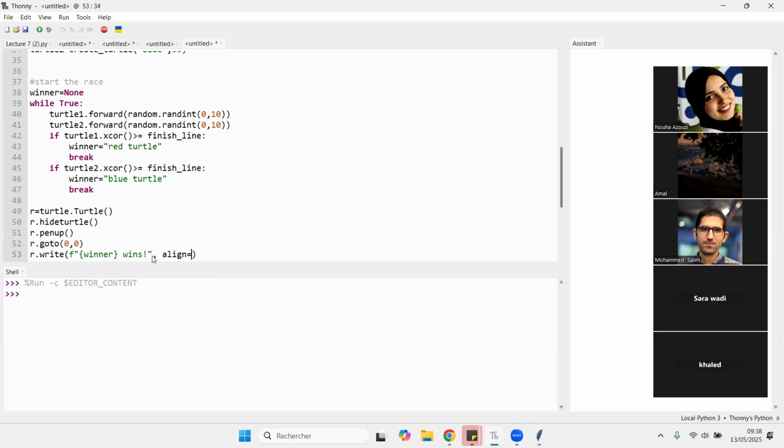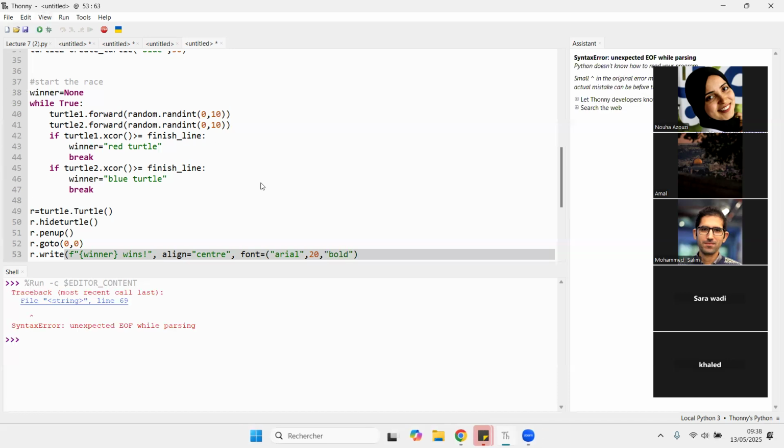The line is equal to center, in order to center the phrase, and maybe we will use font. We will tell it Arial, for example, and we will give it maybe 20 as a size and bold, for example. Like this, let's see the result now.